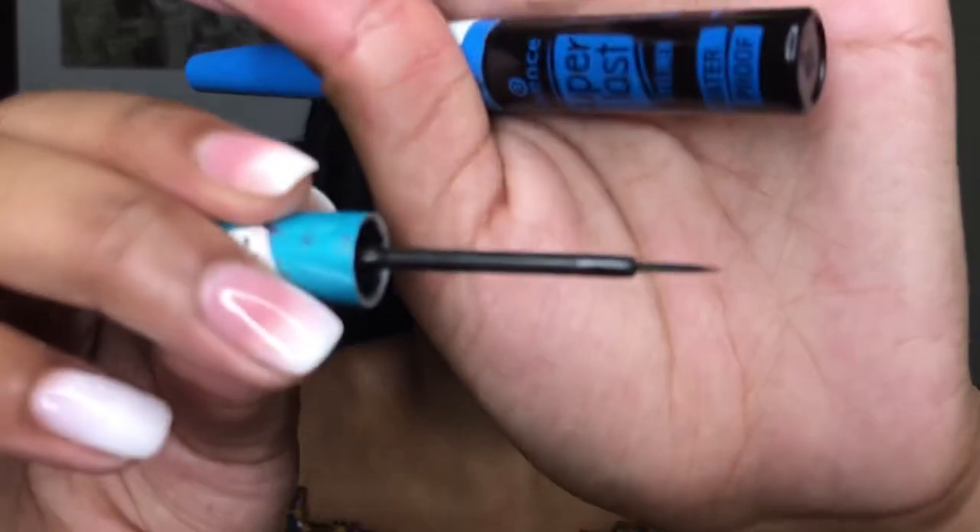For liquid liners, most beginners are very scared of them, thinking they'll mess up - I was also scared. I remember seeing it from K on her channel and she had a very steady hand. I practiced and practiced until I got it right. At first your wing is gonna look thick and have different shapes, but just be patient with yourself. This is the Essence Liquid Ink eyeliner - be sure to get a waterproof one, even with your mascara, because your makeup still looks nice after a long day. Some mascaras just smudge and it's just not cute.